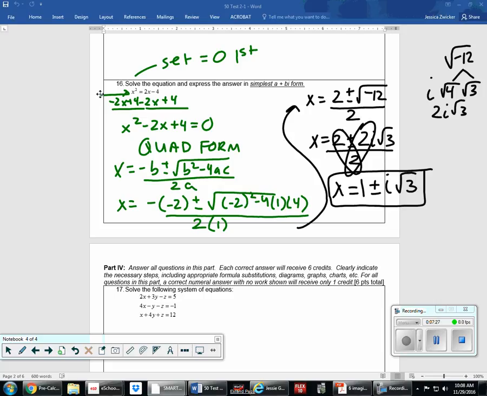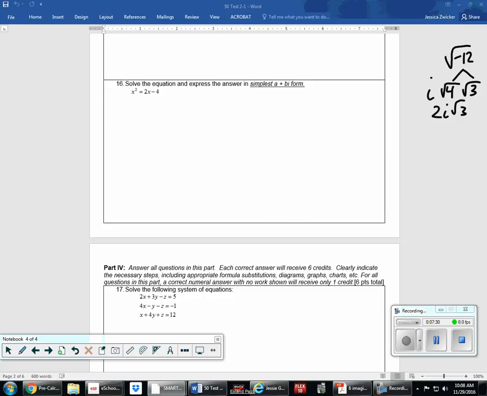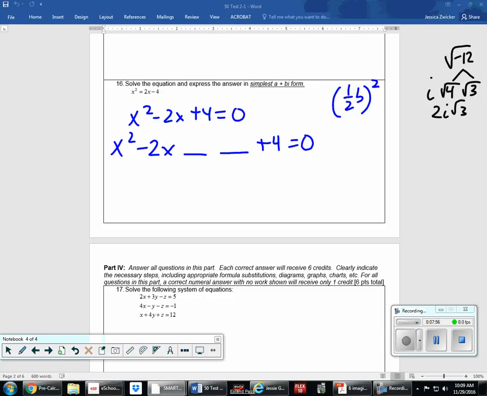If you don't like that, then what you could do is solve it by completing the square. If we solve by completing the square, we have x squared minus 2x plus 4 equals 0 again. The magic formula for completing the square is not given to you. It's half of b, squared, so it's something you need to know. And the way we set this up is we do x squared minus 2x, space, plus 4. In those spaces, we are going to evaluate half of b, squared. The b value being 2, half of 2 is 1, 1 squared is 1. So I'm going to add 1 and subtract 1.